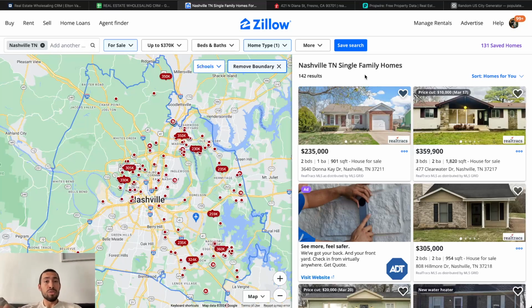Now, of course, to confirm that potential ARV, the very most common thing is I gotta look for comps. But literally finding the ARV on any single market whatsoever takes seconds. Of course, I'm explaining and walking you through this, so it's taking a little bit longer than a few seconds. But if I'm doing this all over again for a whole different city, this is how it would look.